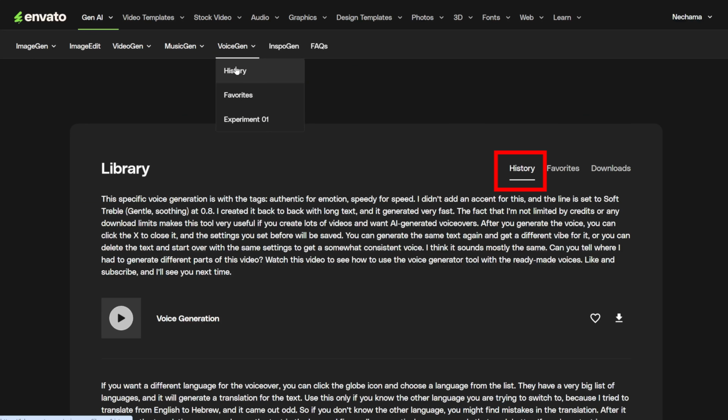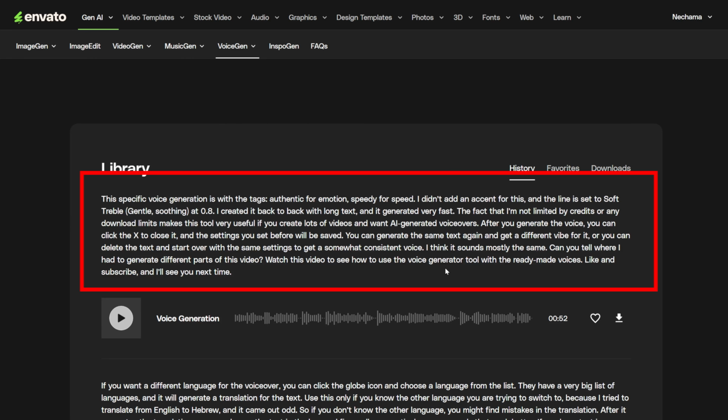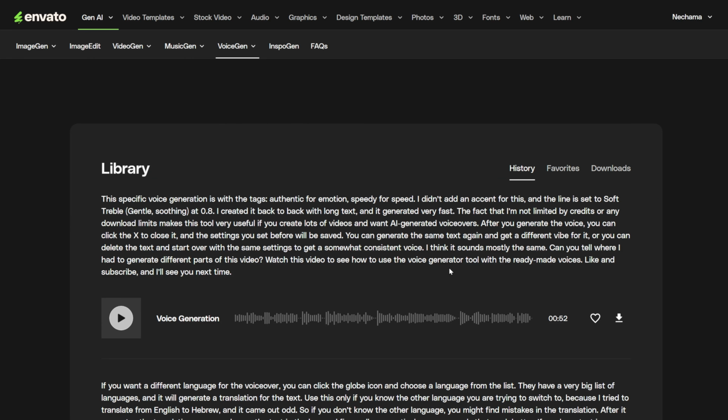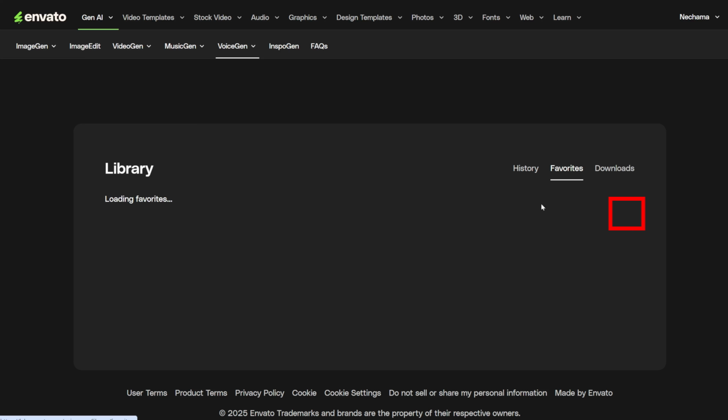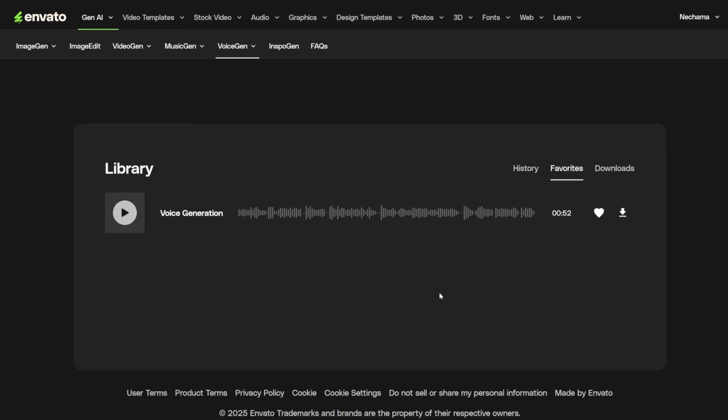If you need to generate something again, you can just go to the history and see the text you generated. The last item you generated is going to be the first one in the list, and you can download it again there. Or you can generate all the text and download it at once when you go to the history of the voice generator. You'll see on the side that there's also a new heart icon. You can click it, and then this voice generation will also be in the next tab called Favorites. You can download it from there and go back to it if you need it more than once.